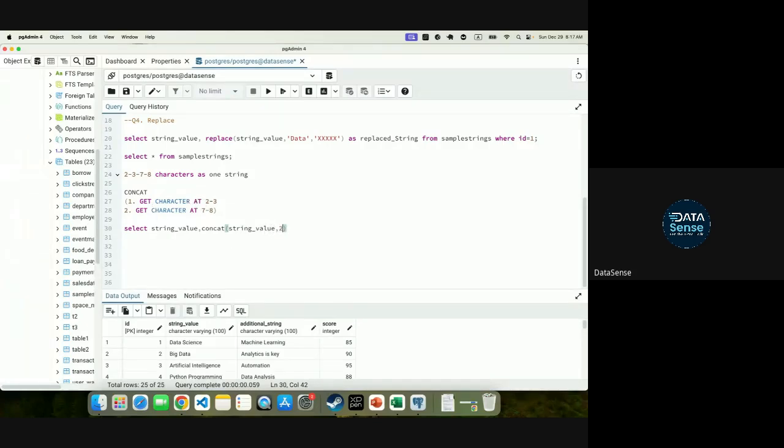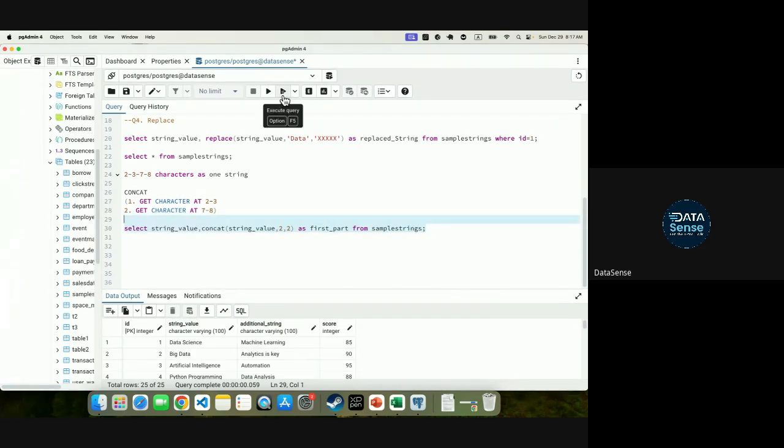I'll start with 2, and the length is 2, as, let's say, first_part, from sample strings.